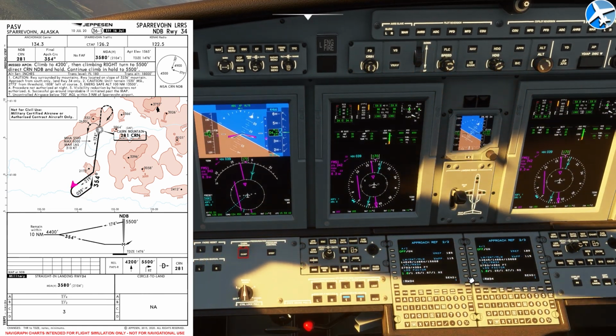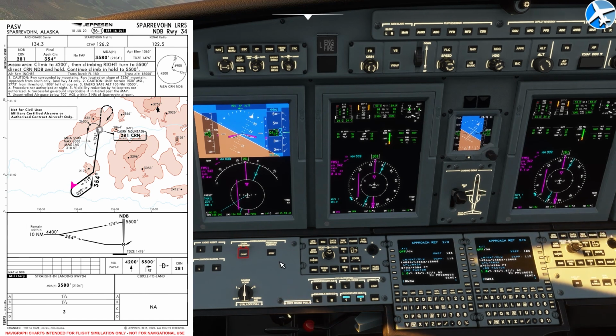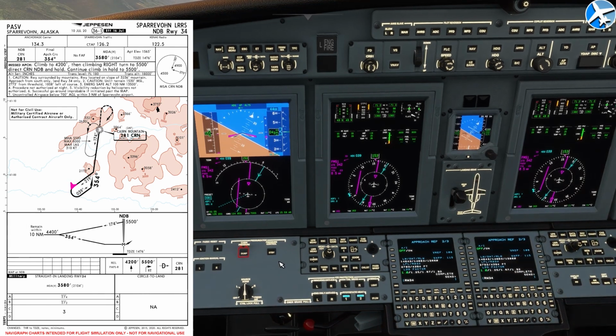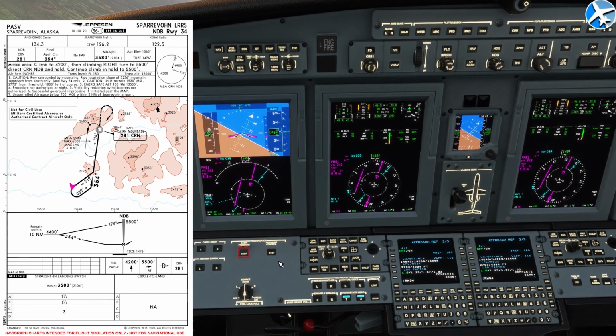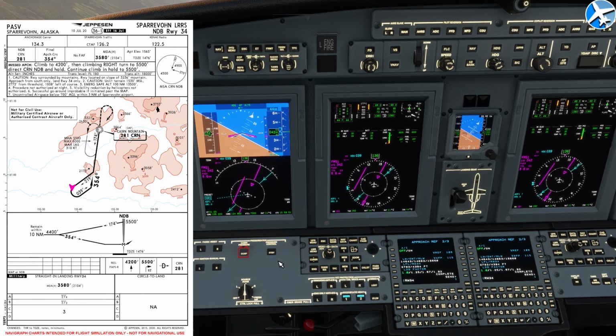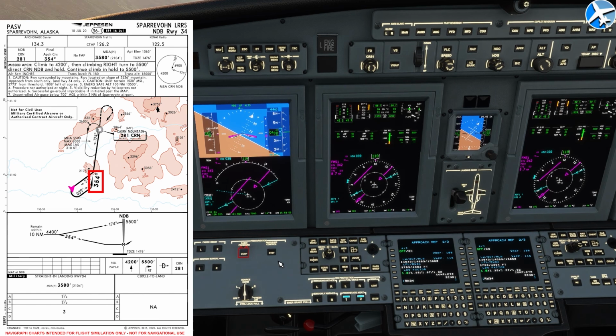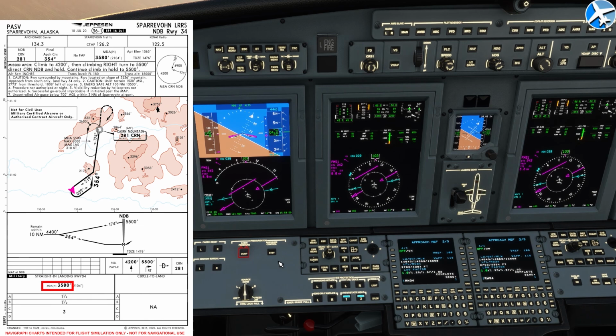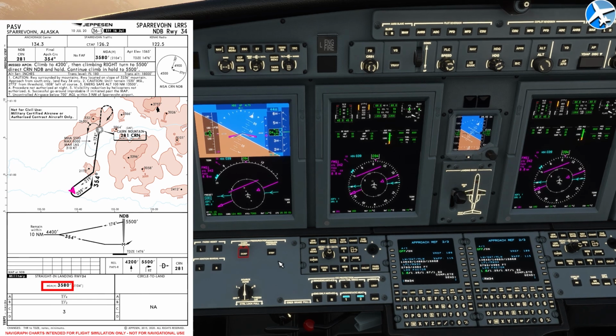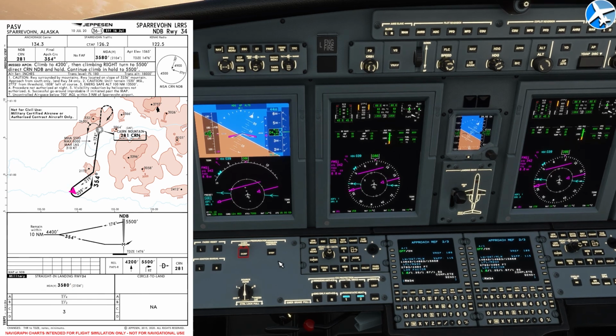We're also not able to descend until we are established on the final approach course. What that means, we're within 10 degrees of the final approach course heading inbound. When that happens, then we can descend down to minimums. But all we're doing is turning left 039. We do not need a time on the procedure turn inbound, and there's a reason for that.